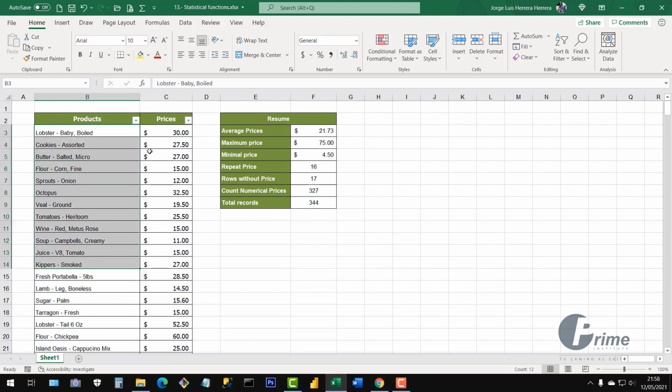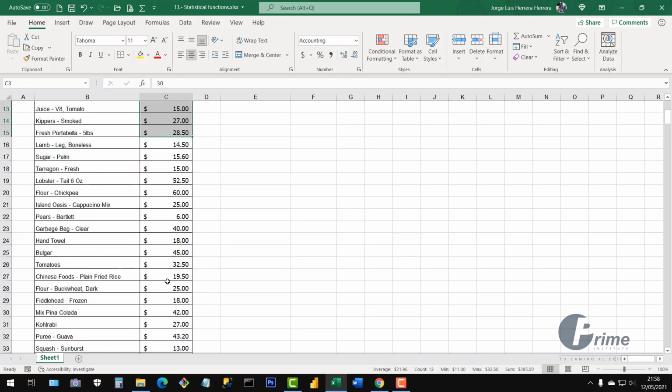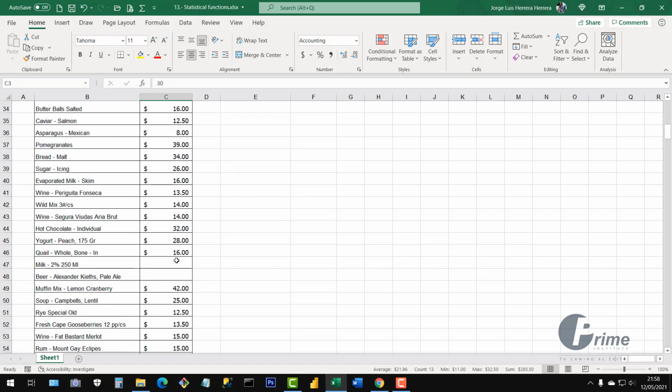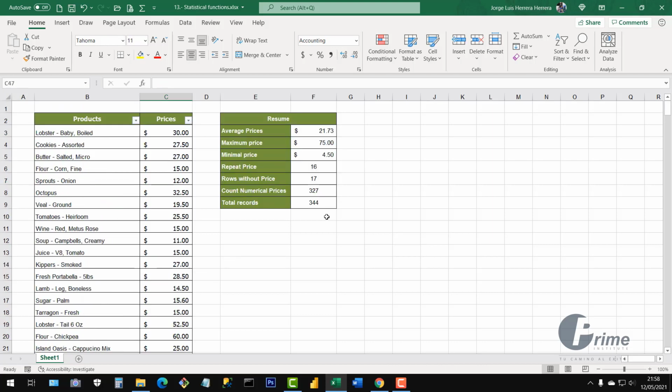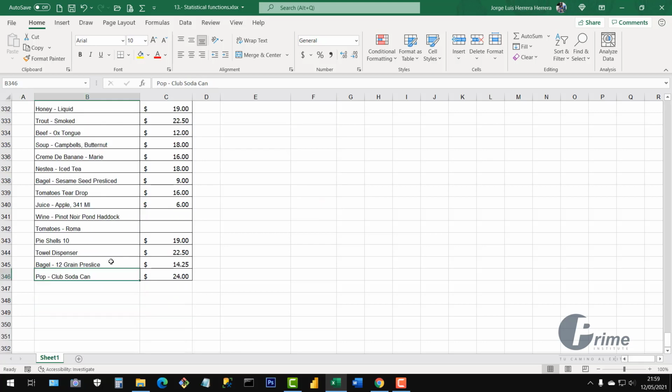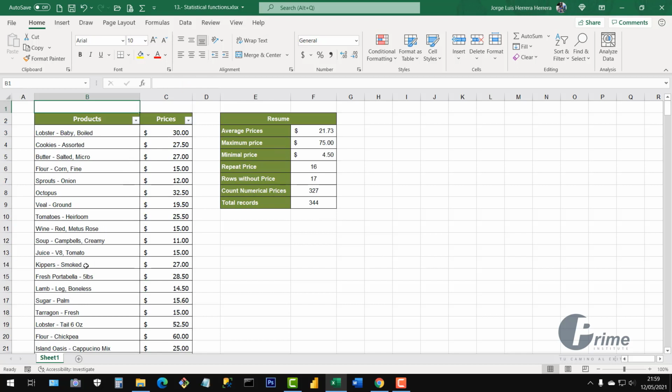Why did I do that? The products and not the prices, because this function is allowing me to count text and numbers as well. But if I select this column here, there are some cells in blank, so these are not going to be considered in this counting. So to have it all counted, I need to select all this column. Then that's why I'm using the COUNTA function. And it's correct, because if I see down, there are 346 if you are not counting the main title and neither the row in blank at the beginning.